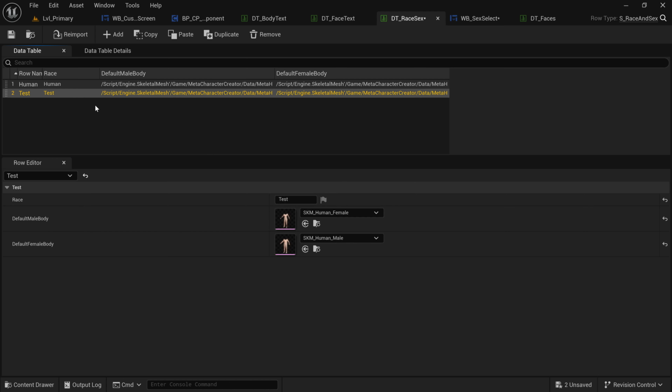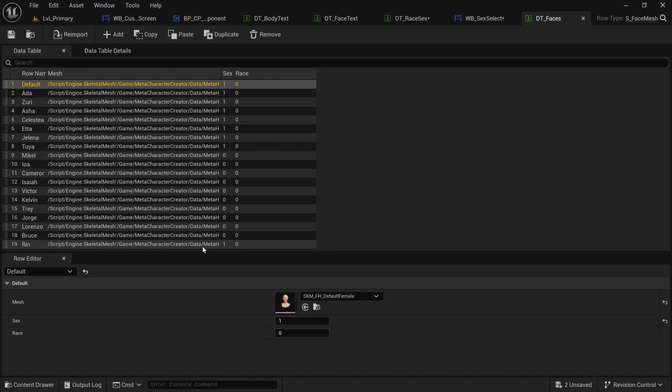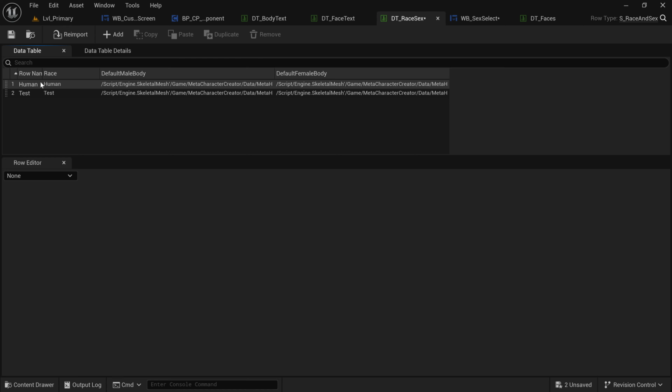Okay, so after we have done that, once we have our body meshes put in, we also need to have at least one head for a female and one head for a male. So we have to have faces here. These are our faces. Right now we have no race. Note that this is race 0, and this would be race 1. And then according to your array, it'll be 1, 2, 3, 4, 5 down the line.